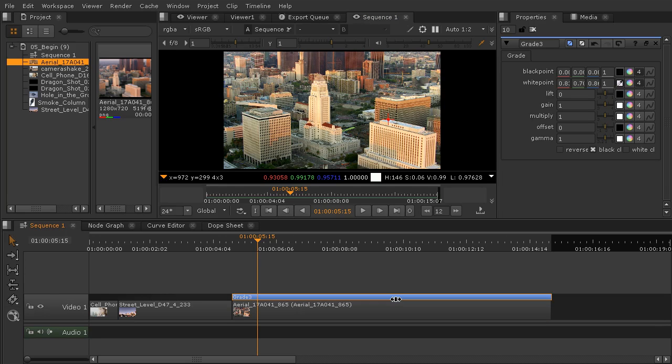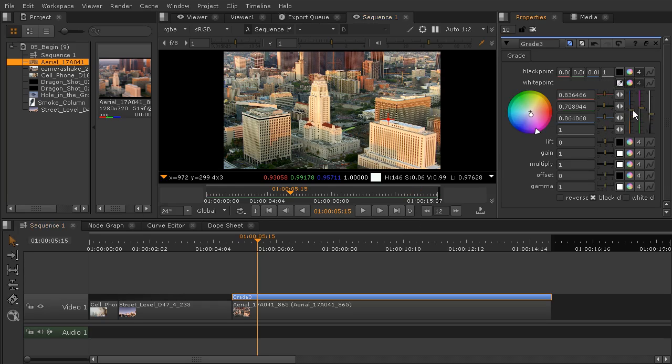So you can simply select that grade and hit the D key, and you can see this really brightened this up. Now, I don't love how yellow this made everything look, so maybe I can come in here and begin to edit that, maybe cool that back down a little bit by pulling this. You can see pulling that down, it's going to cool that white point slightly. So that looks a little bit better.